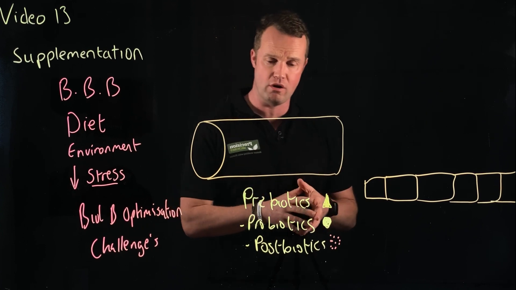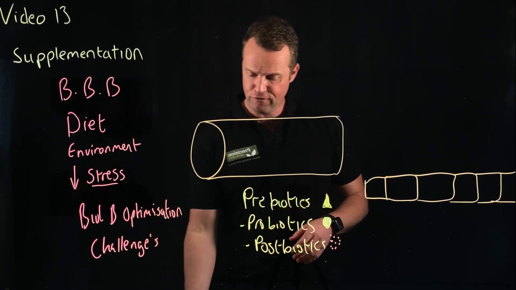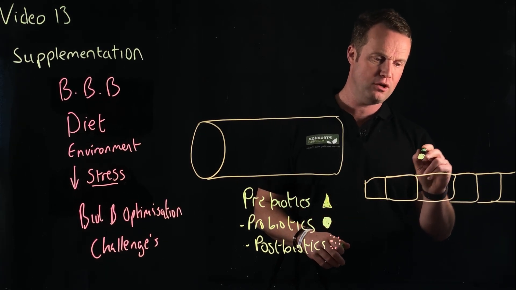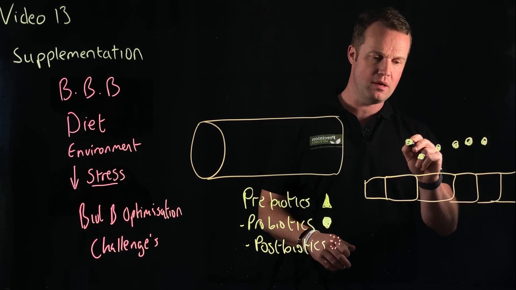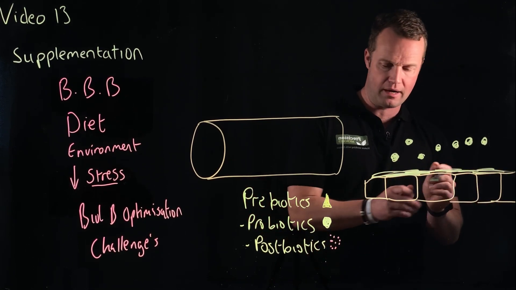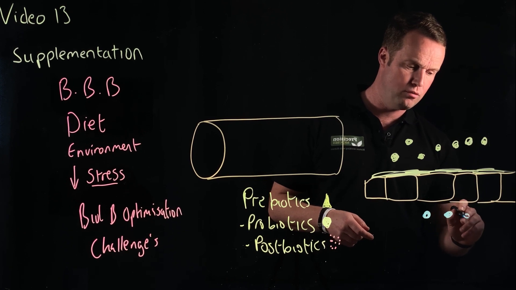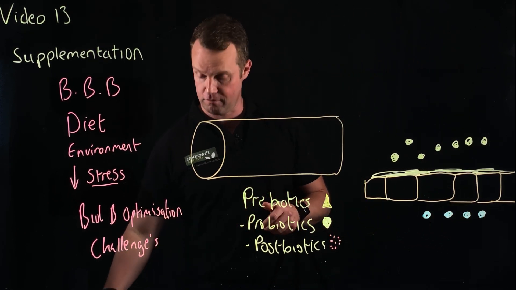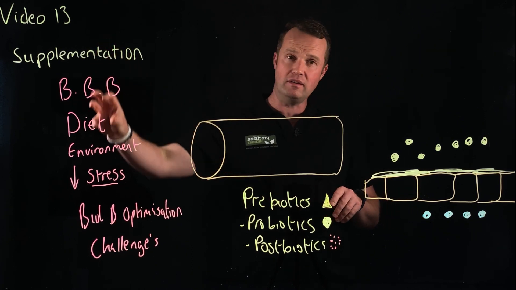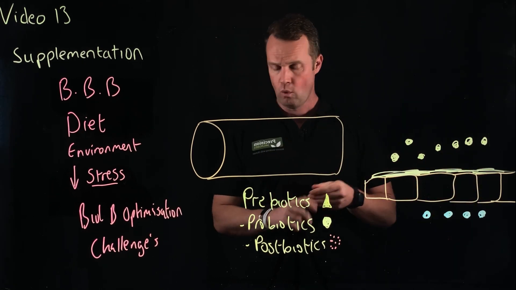When we think about the gut and some of the challenges—if you watch the earlier videos, we talked about dysbiosis and leaky gut and those challenges there—the importance of a fully functioning healthy gut microbiome. So this is the lumen, this is the cell wall at a very cellular level. The beneficial microbes play a key role in digestion, immunity, and competing with harmful pathogens. This lovely protective mucin layer produced by the goblet cells, nice cell integrity, and then these immune cells here. When we look at the immune cells playing an important role—I think we covered immunity in video four.